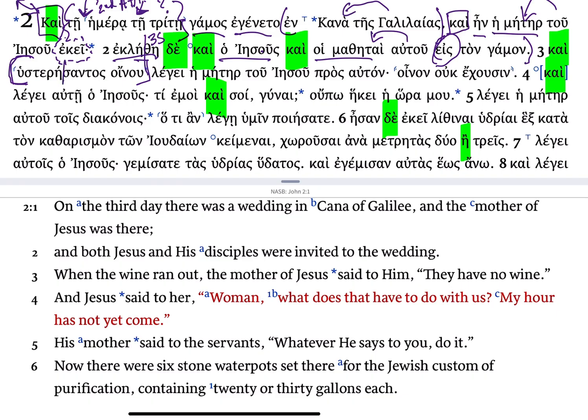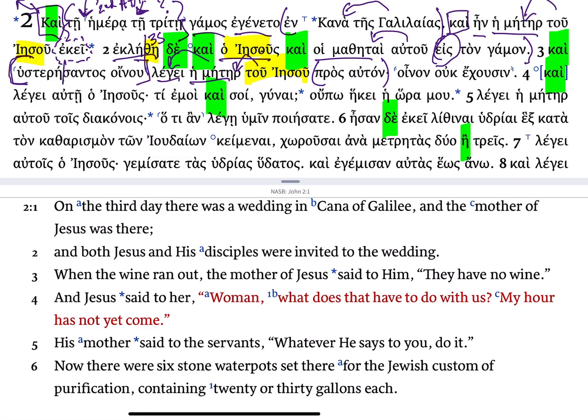Having become lacking. So there's something that's occurred here. And then you have single underline, the mother of Jesus says to him. So already I'm starting to note a repetition. Jesus, Jesus, Jesus. So Jesus gets extra focus because he's the subject of the verb singularly, even though it's a plural subject. And then you have the mother of Jesus says to him.